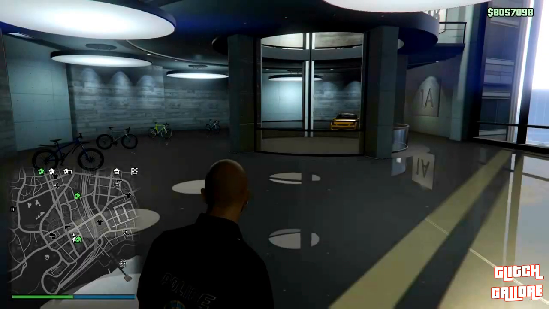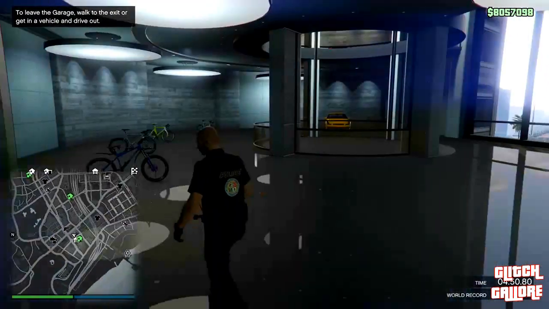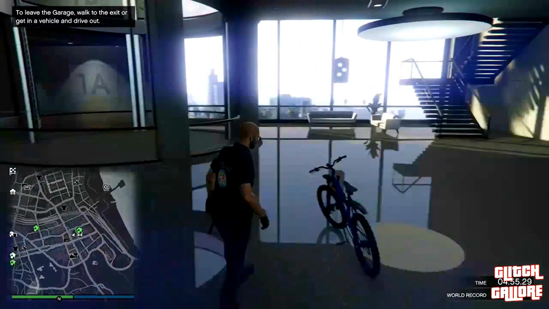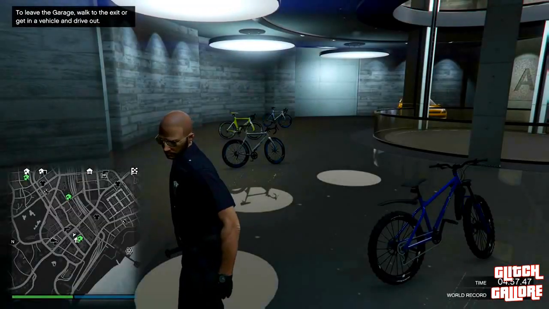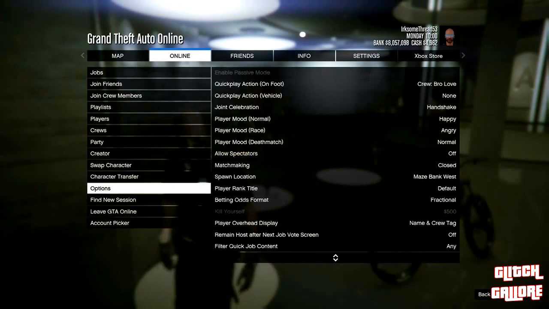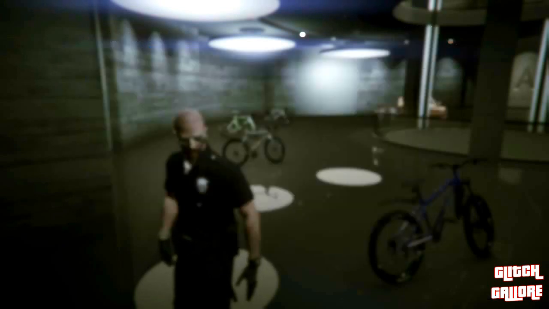As you guys can see, the bike is missing. I mean, the car that I got in is not there, so that means it pretty much worked. I can go ahead and quit this now, and we're going to do the last car. We're almost done, guys. This is just amazing and great. Really, a dope glitch. I'm leaving GTA Online. Actually, I meant to start a new session, guys. Right now, I'm thinking about what other bike I want next.